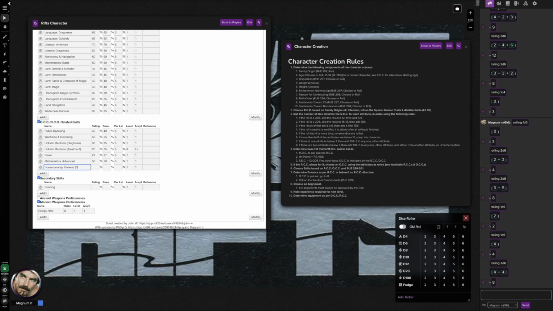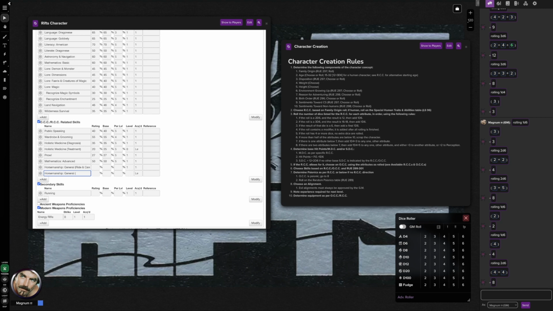Riding and caring. And the second one is tricks, which includes combat. We'll just call this one riding. There, we can read it.